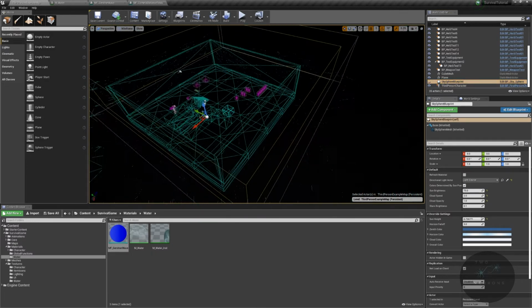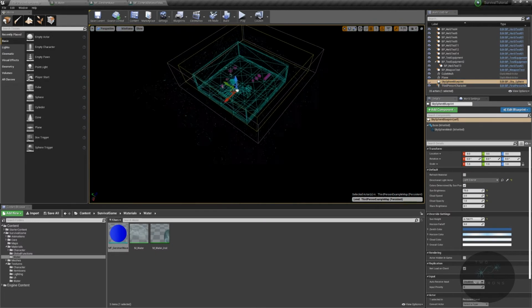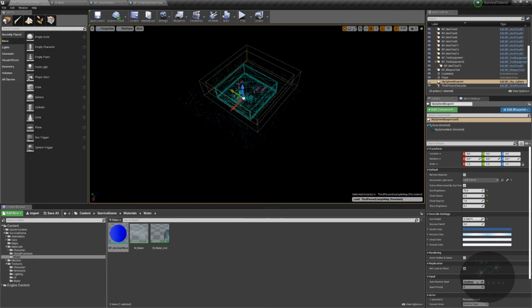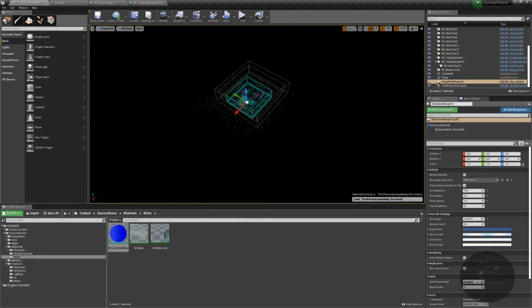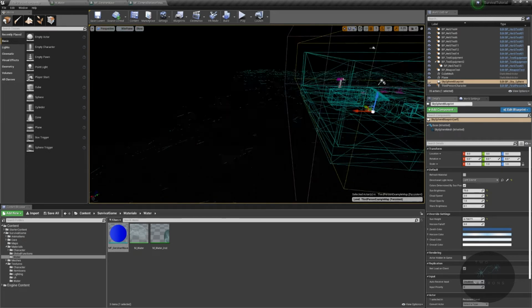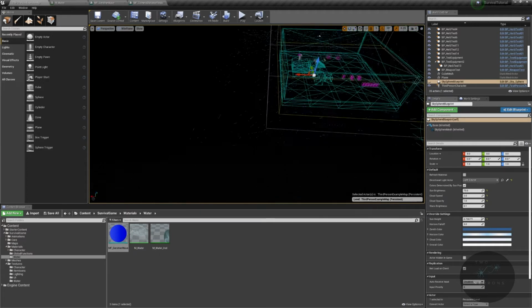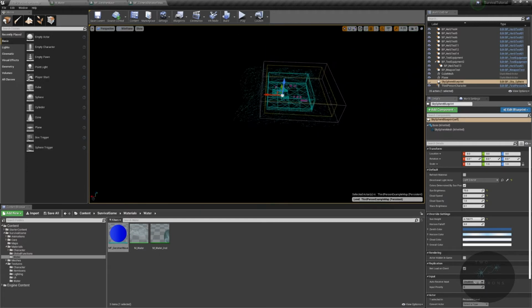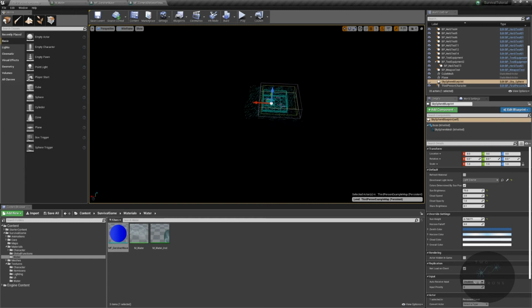So let me just move out a bit. You can see the weirdness of that tessellation. Let me just speed up the zoom out. Let me just come back in, just slow down a bit. As I come back in, you can see it breaks up a bit more. There's a little bit more material that you can see.